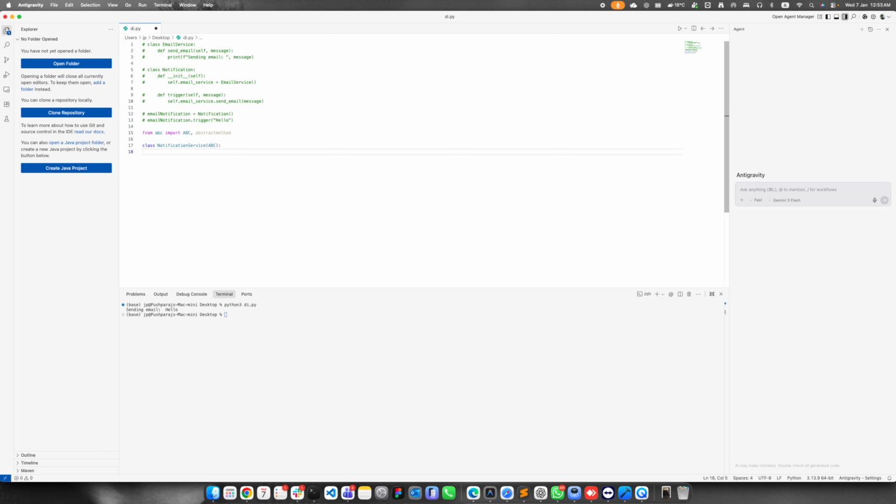And then it's going to have a definition called send_notification, which is going to take a message, and then just pass. Most importantly, you have to mark this method as an abstractmethod.